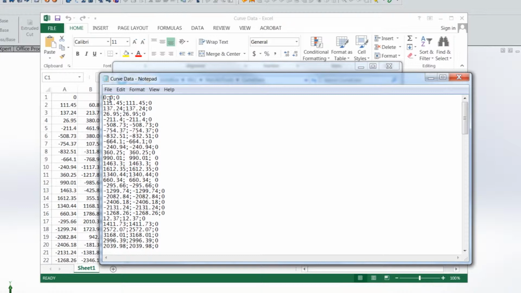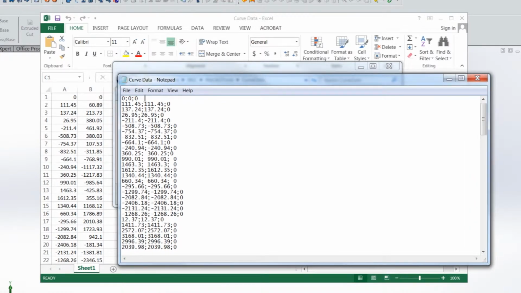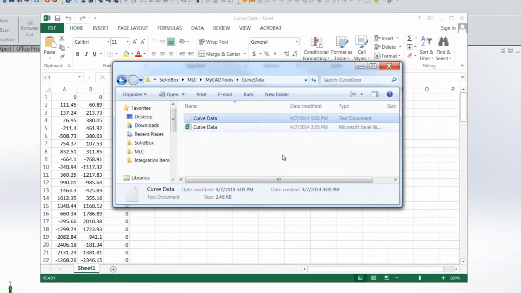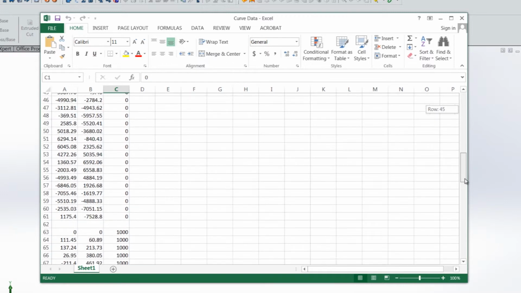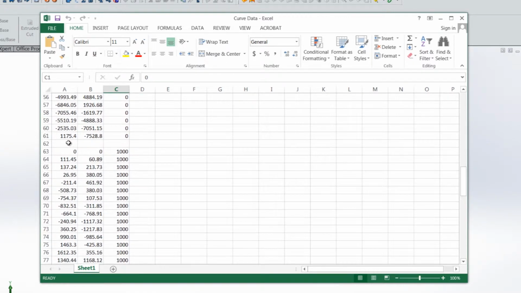You can change this to be a different character, and I'll show you how to do this, but be aware that in a text document, in order for these coordinates to be read as coordinates, they need to be separated by a specific character, and it's probably best just to leave it as a semicolon. But the good news with Excel is that we don't need any of the separators. The cells do the job for us. But the rule is the same. If you want two separate curves in one file, just go ahead and put a space with a blank row, and that will separate these two sets of data into two separate curves.